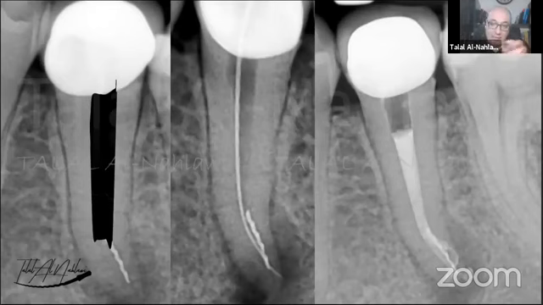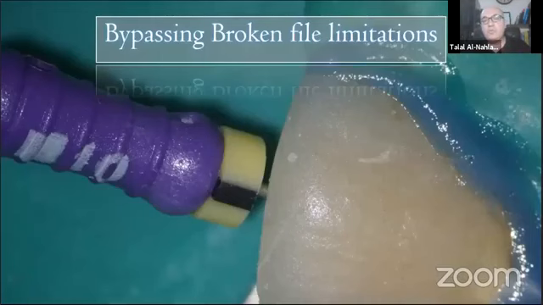But my presentation today is not going to be about bypass. I'm going to speak about the bypass limitations, because in Dr. Mohamed's presentation, he mentioned only the drawbacks of removal. He didn't mention the drawbacks of bypass. I'm going to mention the drawbacks of bypass according to my opinion and my practice, in order to make a cost-benefit analysis for each case. At the end of the day, we don't have to deal with all cases in one treatment scenario. We have to make a compromise.